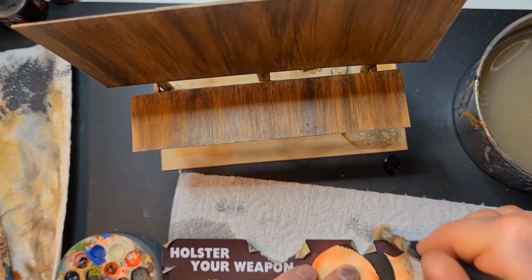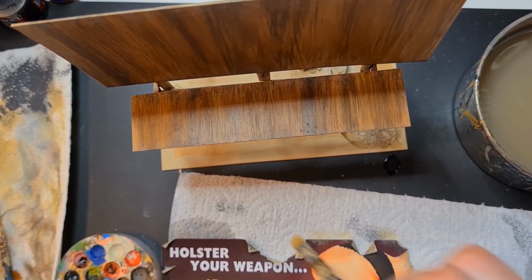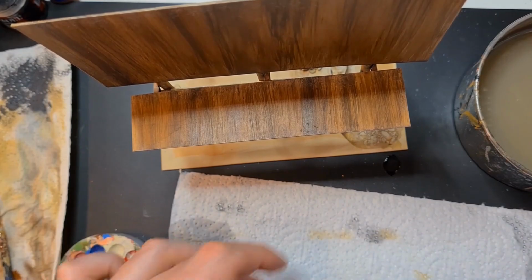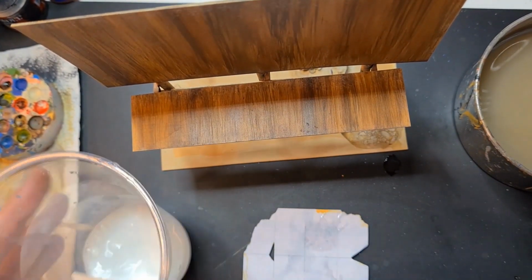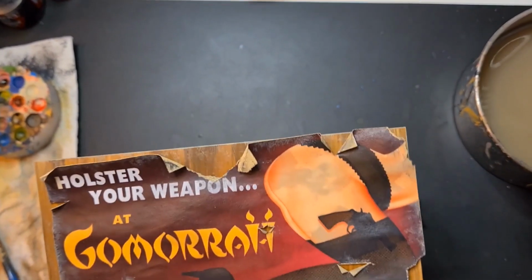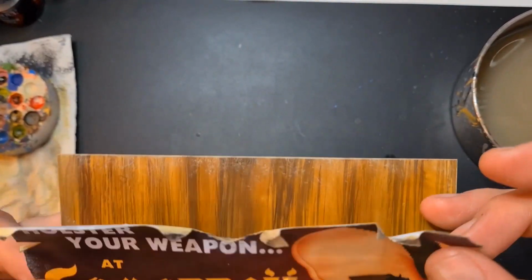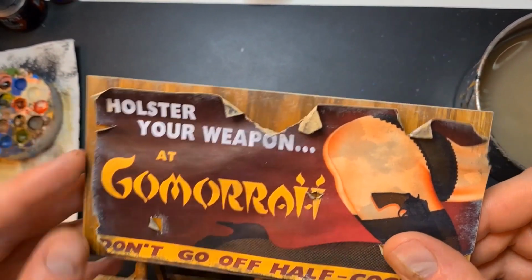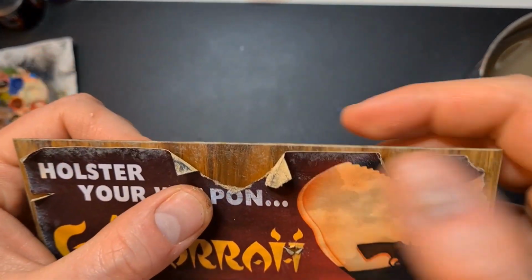Then dry brush the top parts with Ushabti bone, so it will also get that dusty, dirty look like the wooden part itself. Mix your PVA glue with some water and apply it onto the back part of your advertisement. Then put it on the billboard itself and try to get it into the real position as long as the glue is still wet.